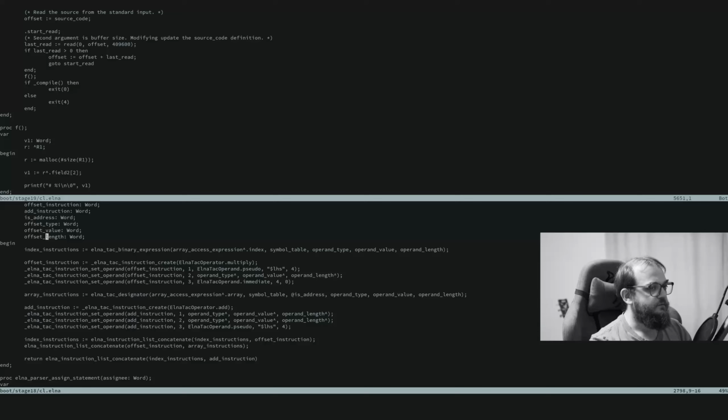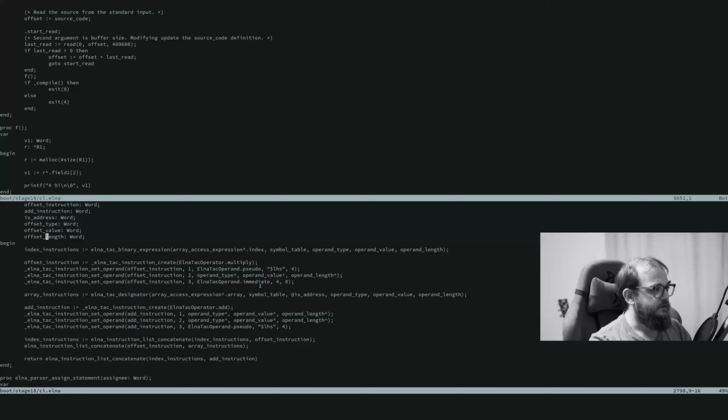I write a compiler for my own programming language called Elna. It is a small, simple, Oberon-inspired imperative programming language, and I do array access and array access expressions.